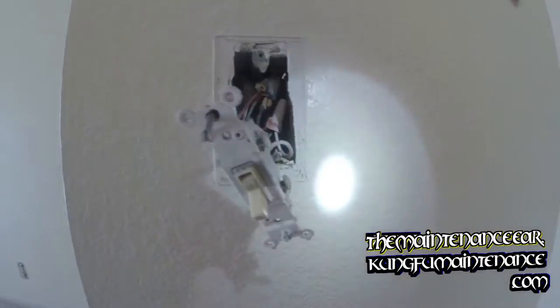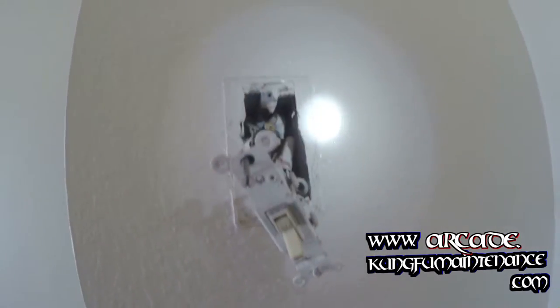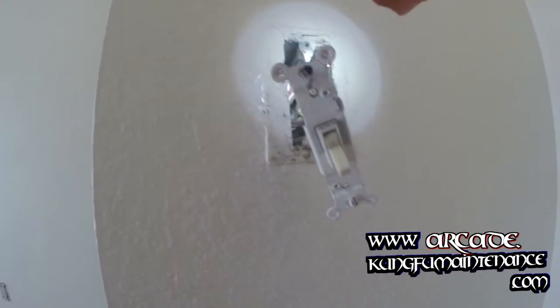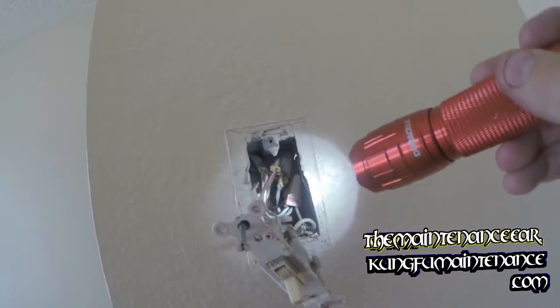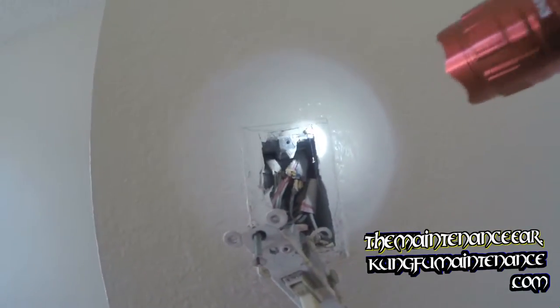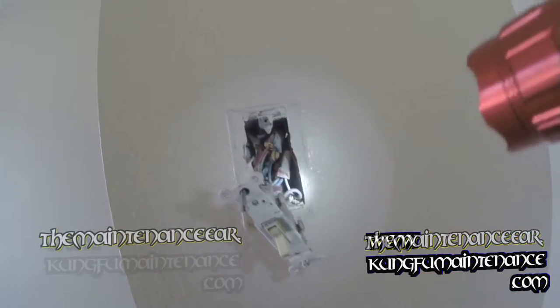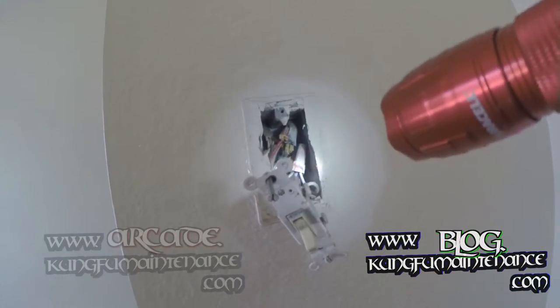Today I wanted to go over a switched outlet where half of an outlet is on a switch. What I have is an electrical problem on a wall switch that, instead of just controlling the one half of the outlet like it normally would, is actually controlling all of the outlets on the string as well as an outside porch light.